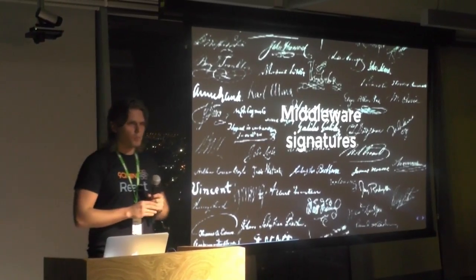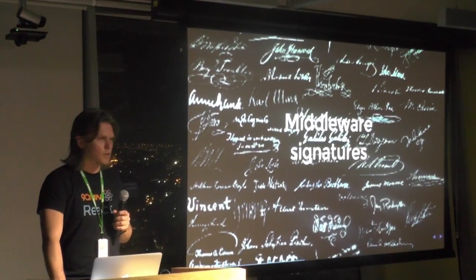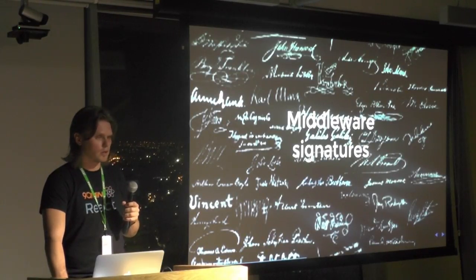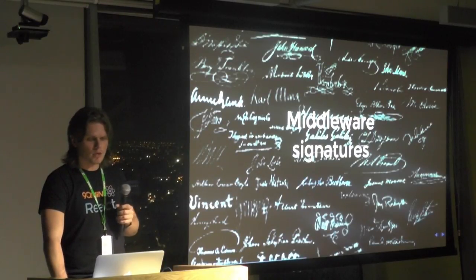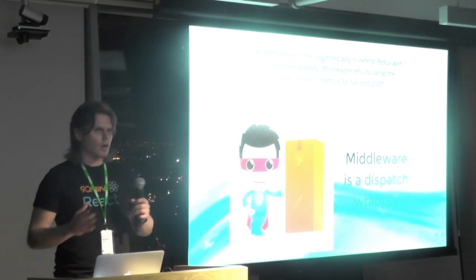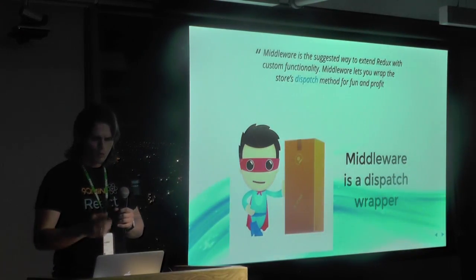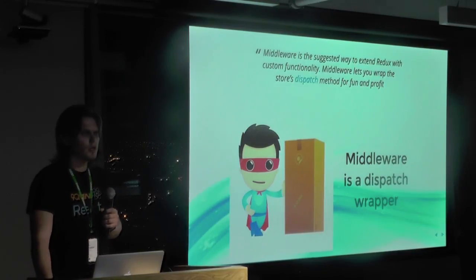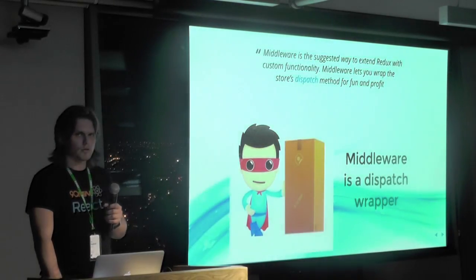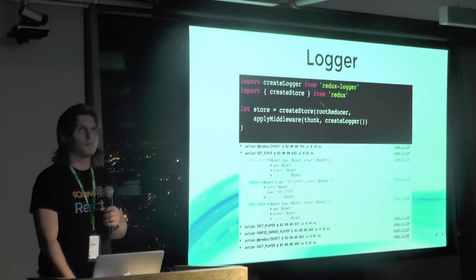All this stuff is pretty nice, but what if you need to write your own custom functionality? You need to do something like fetching from the server, from inside the action creator. What can you do if an action creator is basically a function which returns a simple object? For this case and for others, we have middlewares. Middleware in Redux is basically a wrapper around the dispatch. When the action is dispatched, it goes through the middleware chain. We'll talk a little bit later about how it looks in the code. It goes through the middleware chain until it passes through all the middlewares. And each middleware in its turn can add its custom functionality to the dispatch. For example, we have a logger middleware.